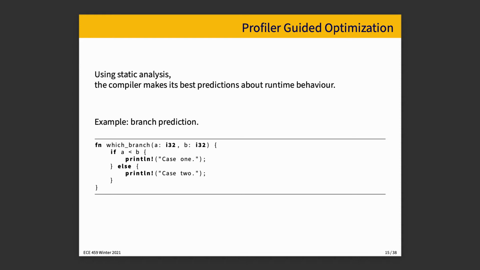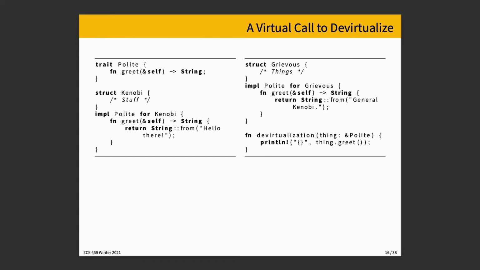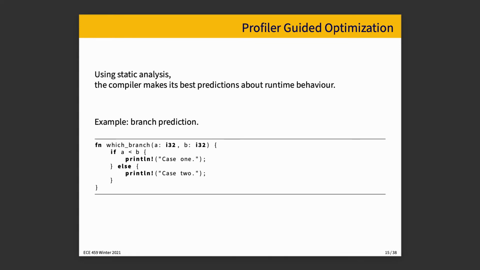As we know, the compiler looks at that and asks whether it thinks it's more likely. Because we don't have specific guidance about this, if there's no other information available to us, then we'll probably fall back on some rule, which says the first case in the if branch is usually the one that's correct. That works, but if we're wrong, then our prediction is wrong, right? We get it wrong 5% of the time if our prediction is right, and we get it wrong 95% of the time if our prediction is wrong. But the only way that we actually know that is to run the program.